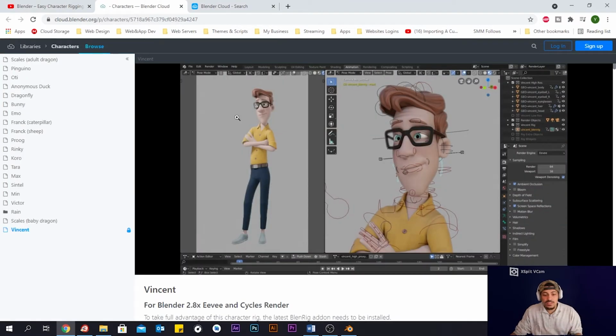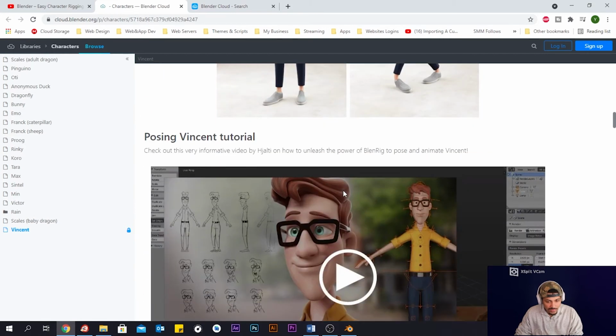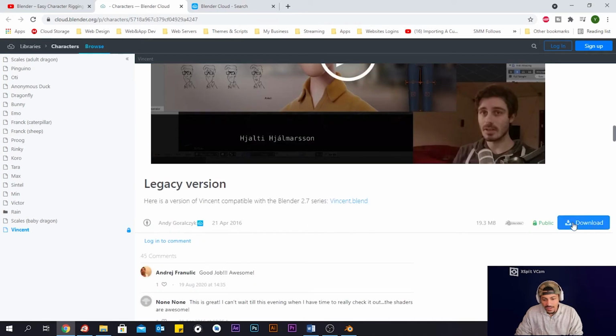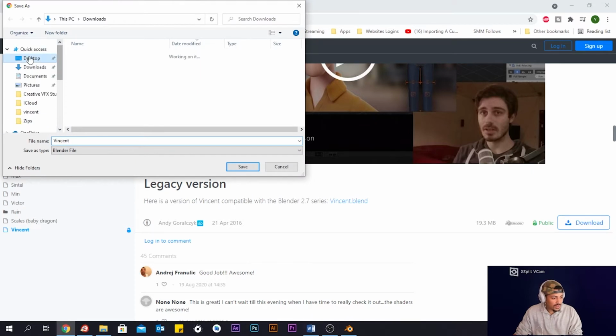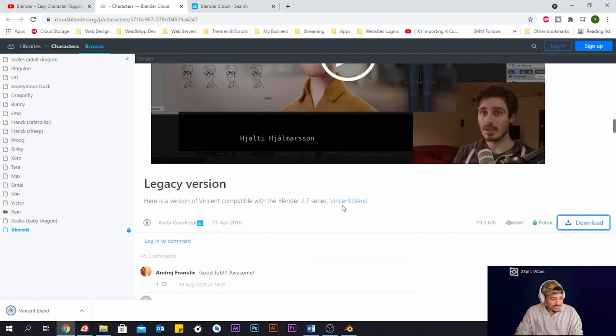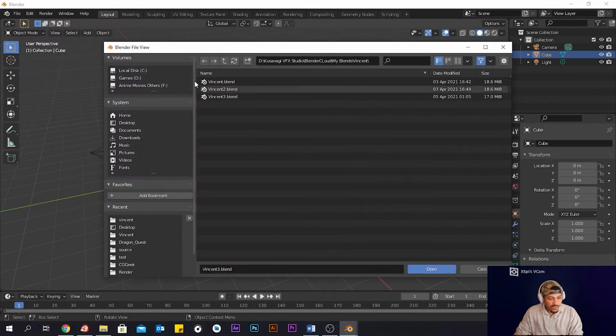And all of these links will be in the description down below, so you don't necessarily have to go look for it. From here, here's the character called Vincent, and we can just download that. So I'll put this in another folder on my desktop. Save that. Perfect. So once that is done, what you want to do is open that file.